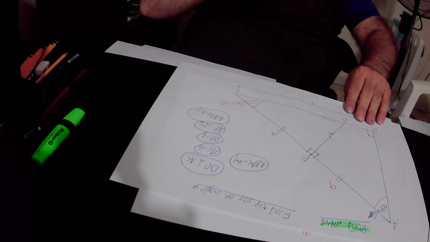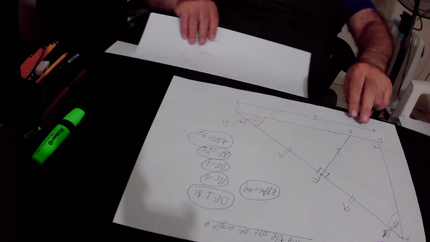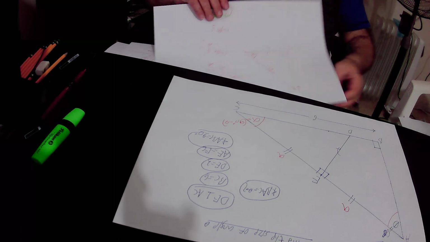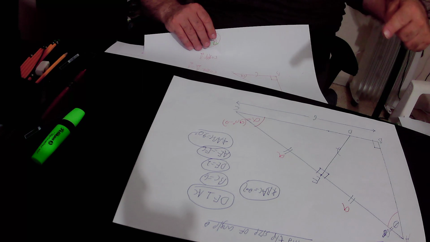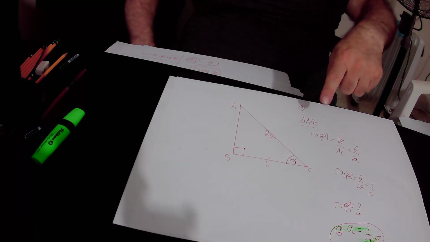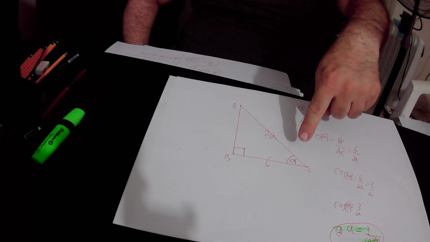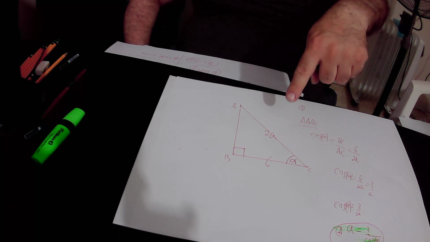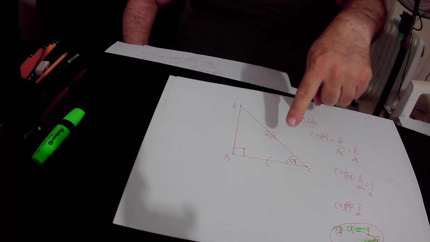Then we focused on the right triangle ABC. So I copied the right triangle ABC in a new page. Here we know that AC equals A plus A, that is 2A. BC equals 6 units, it is given in the question. So here we have angle ACB equals alpha according to our definition. AC equals A plus A, also according to our definition. And BC equals 6 units according to what is given in the question.